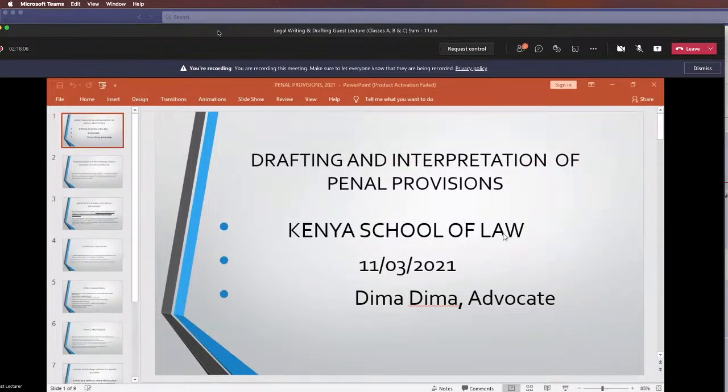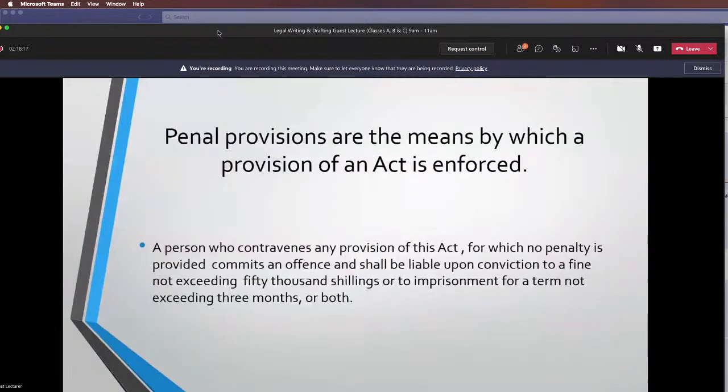So our next presentation is on penalty provisions in legislative drafting. Again, we are aware that if we draft any legislation, there is no way we can enforce it. Implementation is different, but enforcement of certain provisions of a law cannot be done if there is no mechanism of enforcement. And that enforcement can only be done by way of providing for penalty provisions.